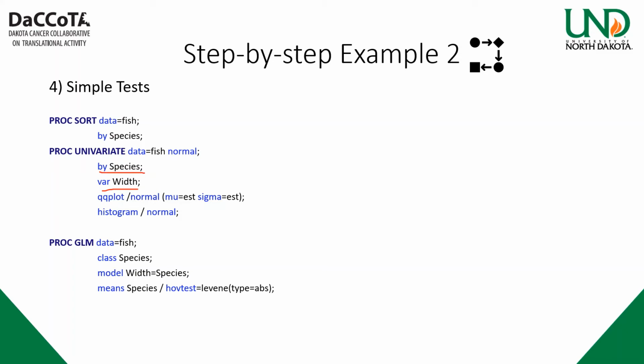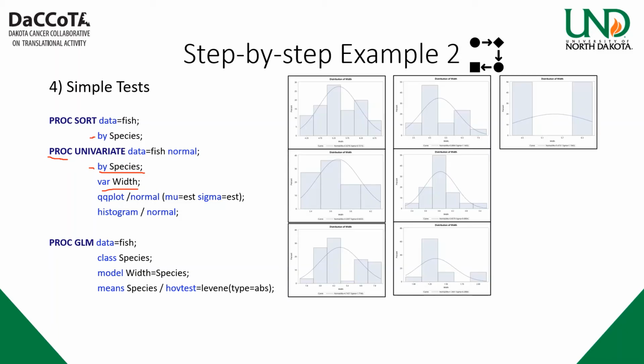So we're going to sort our data first, because for any procedure in SAS that has a by group, you need to sort it by the same thing earlier. We're going to do that, and we're going to get a histogram with a nice little normal distribution for all 7 species. We can see that they have varying degrees. Some look pretty decently normally distributed, others are more dicey, and this one, which I think is the whitefish, is not even close to normally distributed. So that tells us a lot: not all groups are normally distributed.